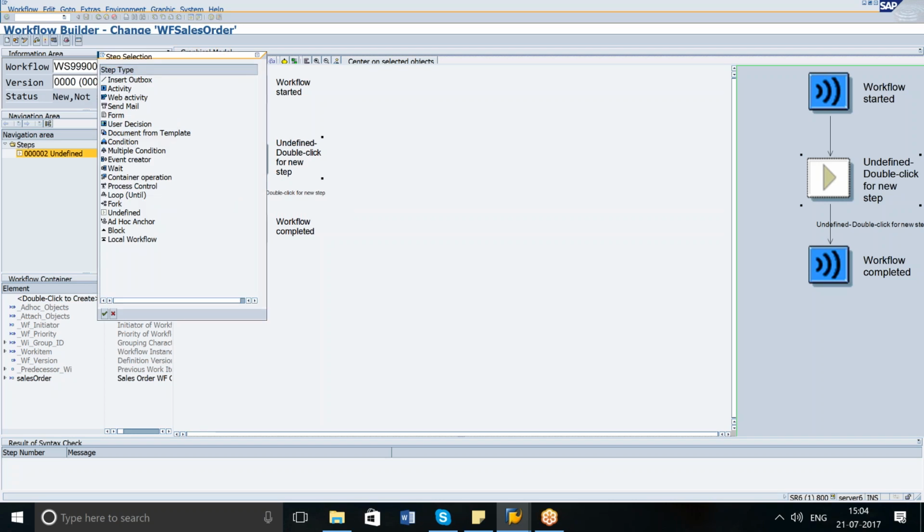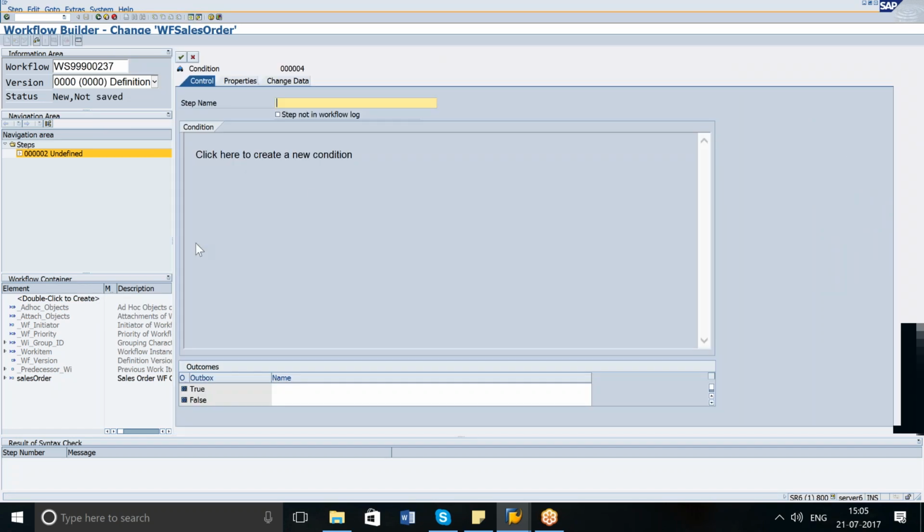Now as soon as I go ahead and create a step, I get these options. So a step could be an activity, a web activity, send mail, a form, and so many other types. Okay. In our case, as you would have guessed, it's a condition. So I go ahead and create a condition.